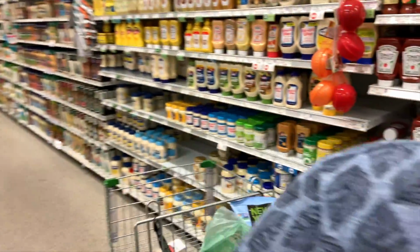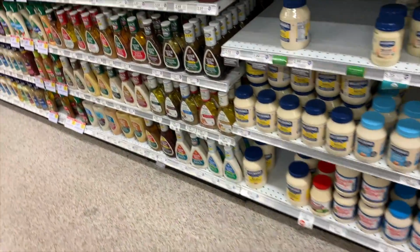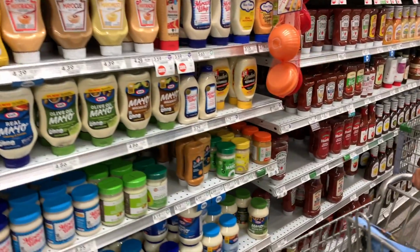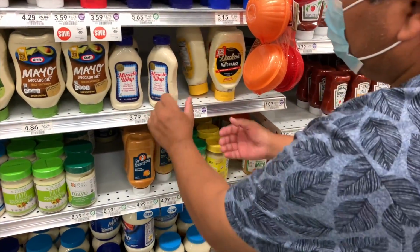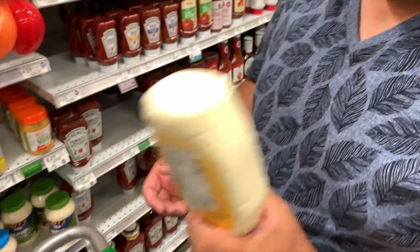Getting stuff to make his yum yum sauce. Last time we were at Walmart, everyone says, oh, get Duke's. And that was at Walmart. So, of course, if you have Japanese mayonnaise, maybe that's going to be better, but we're going to try with Duke's because most everyone can find Duke's. And overwhelmingly, people said Duke's mayonnaise.